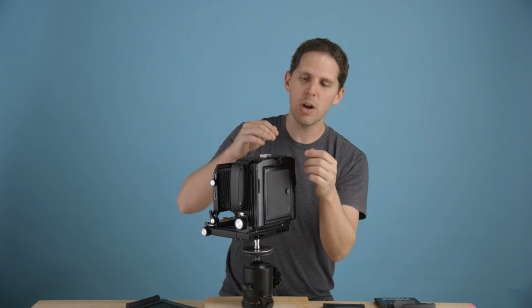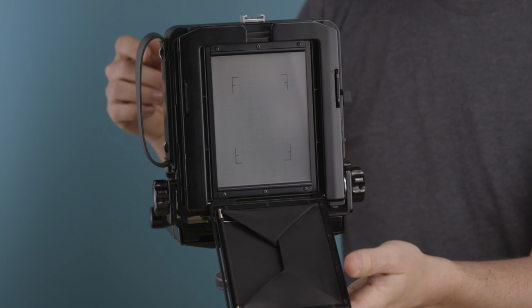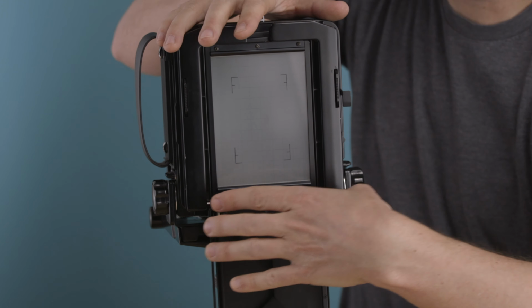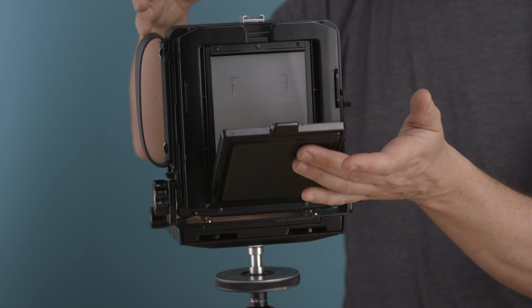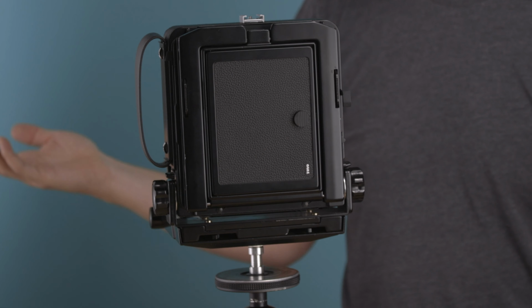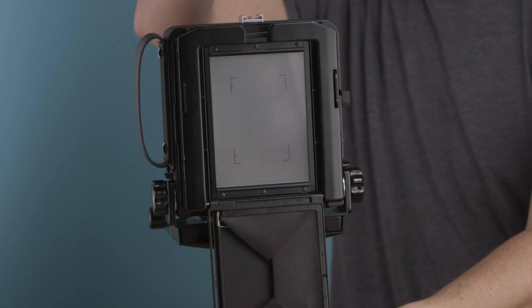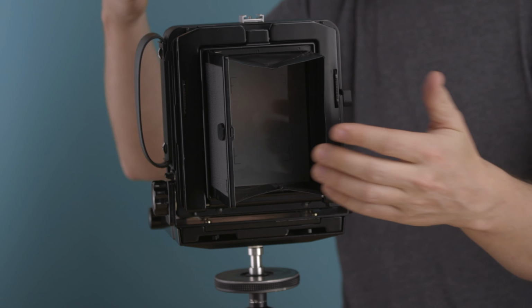Oh, one last thing I forgot. You can also remove the little viewing thing. So if you don't like it, you can basically pop it open, put your loop in there, and you can also push it to one side and take this off if you don't want it at all. But then if you do want it, just click it back on, and it's really easy. This is really good for focusing. Basically open, focus, close, and you can use this to compose pretty fast.